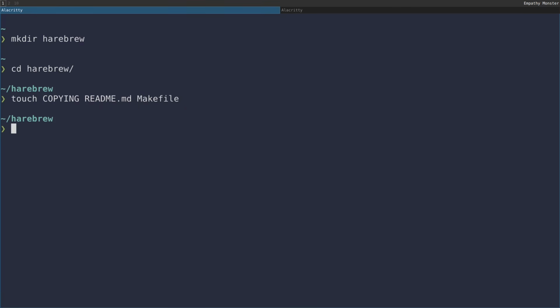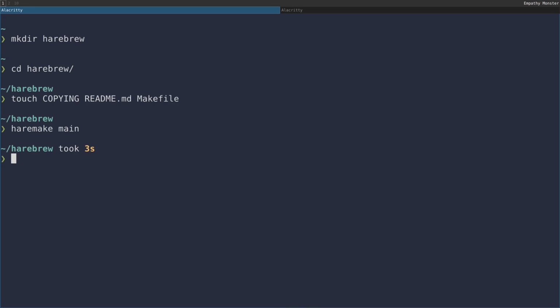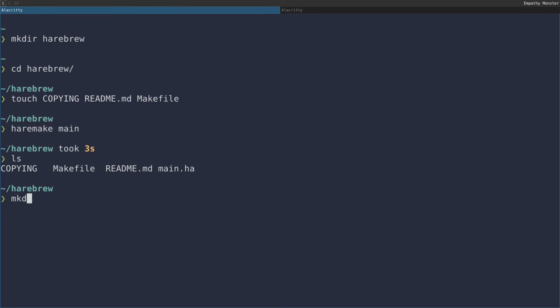For the moment, we are just going to put our main.ha at the root of the directory. We are going to refactor this though into an actual project structure along these lines here. And let me also make a docdir because this is where we are going to put the manual page.